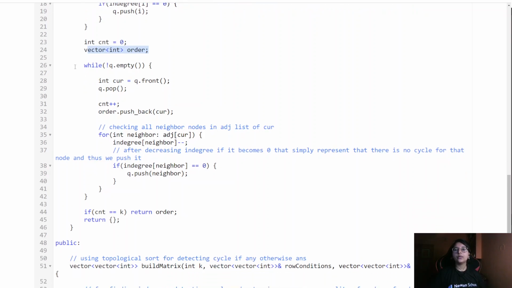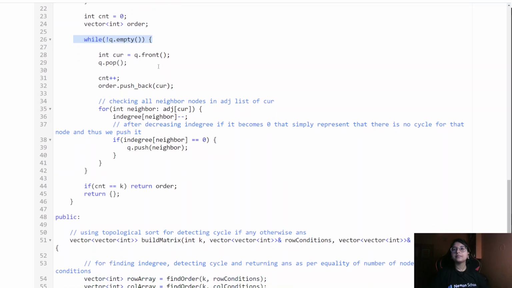And here, till our queue is not empty, we are basically performing the BFS. In this, we would be having the topmost node which is required to be processed, and then we will be popping it out from the queue, and then we would be incrementing the count, so that in order of that count we are able to check whether all the total number of nodes have been pushed or not. So then we will be pushing our current node to our order. This simply means that either we can take this count, or even we can take the order dot size, that will also suffice.